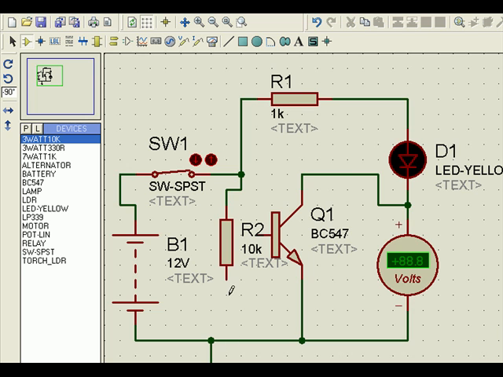Now we will connect it again. Okay, I connect it again and see what is happening. See, now this current flows this way, and this current flows this way, and that is how the switching function of a transistor is achieved. In most of your projects, you will be handling switching functions like this.